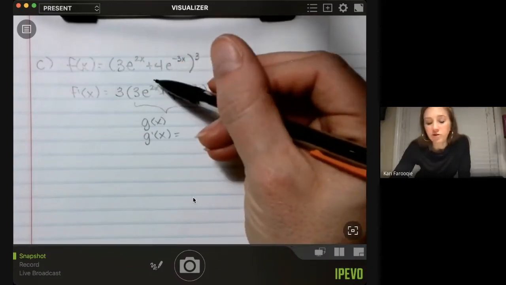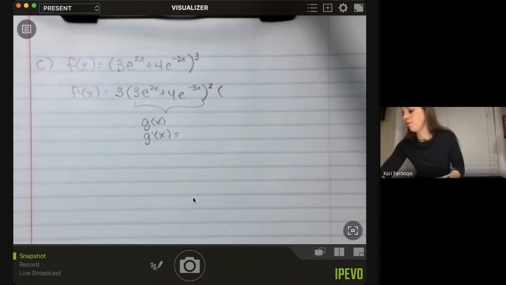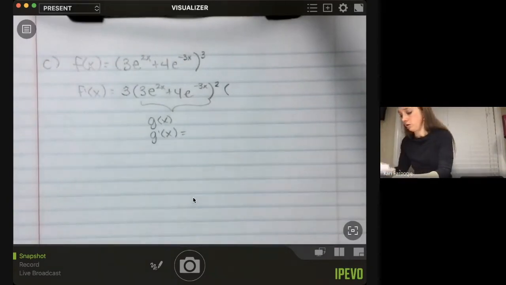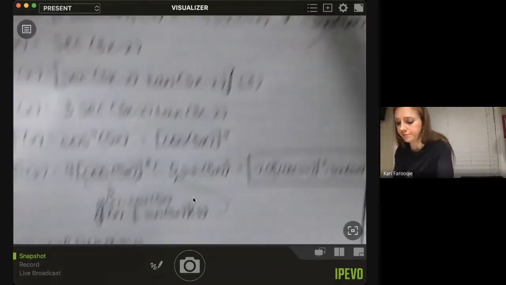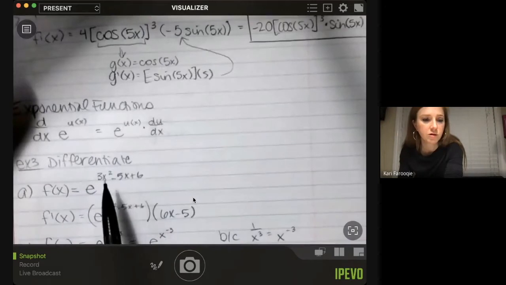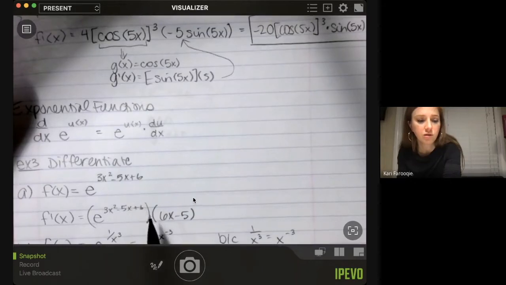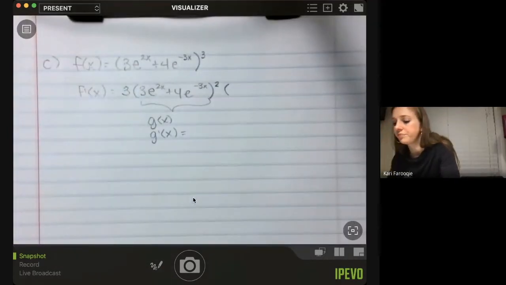We just did a bunch of derivatives of e to the, I don't know, ux. Did we do an e to the constant? Well, we had example 3a down here, e to the 3x squared minus 5x plus 6. And when we took its derivative, we just took our function e to that power and we multiplied it by the derivative of the inside function. That's what we're going to do here.